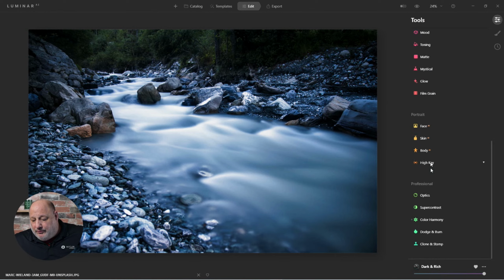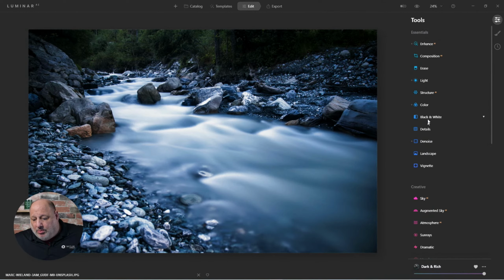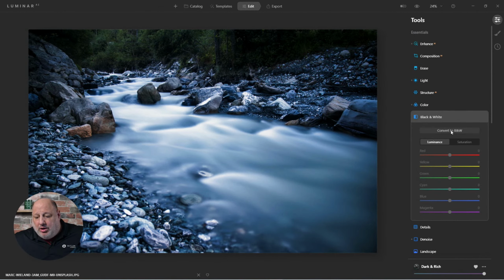From here, we'll come over to black and white, convert it with one click, done. Look at that. I mean, how cool. Now, the only reason I was able to see that was because I saw how much contrast we had in color, and then from there I decided, hey, this is a great one to look good in black and white. We might as well save it, which I did earlier.